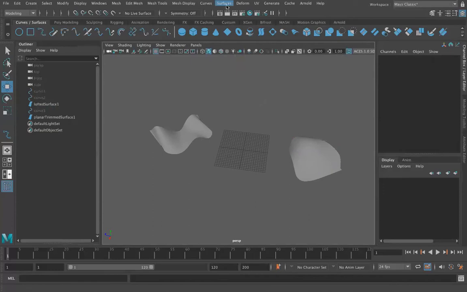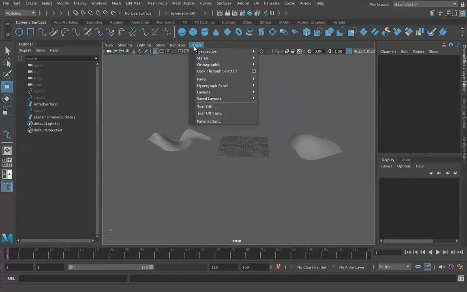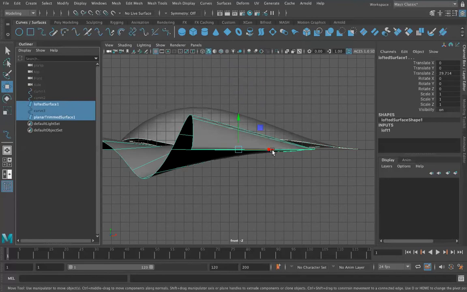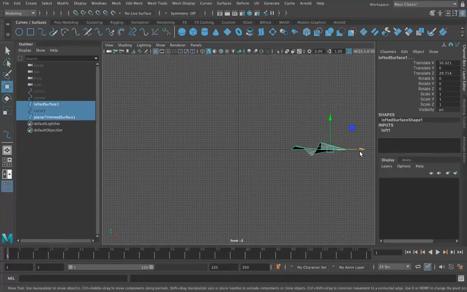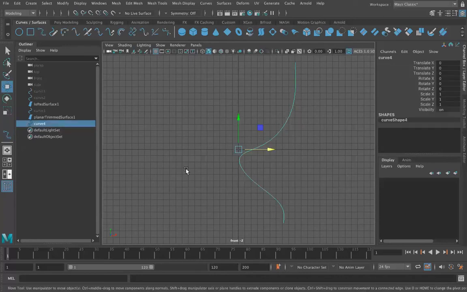Another way to generate surfaces is by using Revolve. To use Revolve, I'm going to first build my curve in the orthographic front view. While I'm here, let me move these out of the way and create a kind of surface. So, Revolve. There's my curve. Revolve only needs one curve.